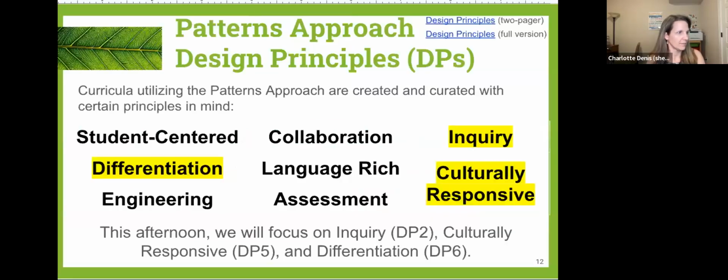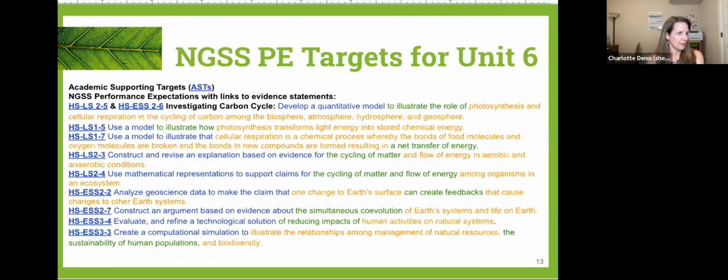Okay. So I mentioned at the top that we'll be taking a look at some of the design principles today. There are 8 design principles, and you have links there to the descriptions of them. We're going to be taking a look at the 3 that are highlighted over the course of our webinar time. Now, we all know as biology teachers that there are so many performance expectations in the life sciences strands.